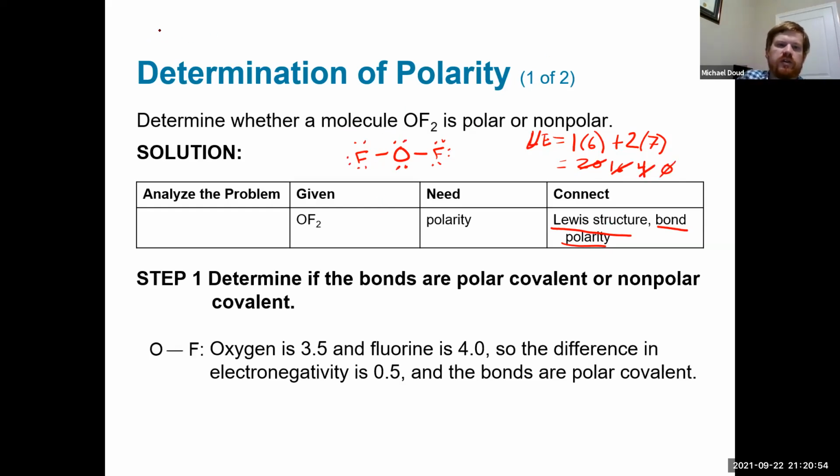So to determine if a molecule is polar, start by getting the Lewis structure. Then, once you have the Lewis structure, determine the shape or the molecular geometry. Okay, the shape plus bond polarity, and those are going to be able to tell us what the net dipole for the molecule looks like. So here we have the Lewis structure for OF2, oxygen difluoride. Now, what is the shape of this molecule?